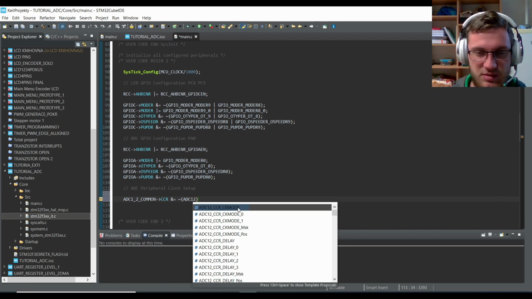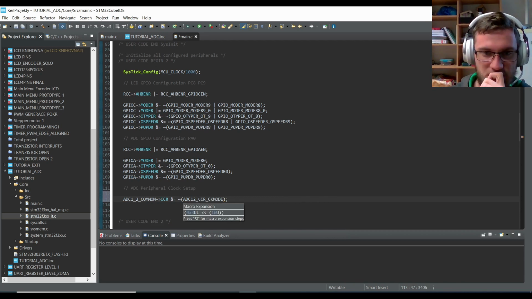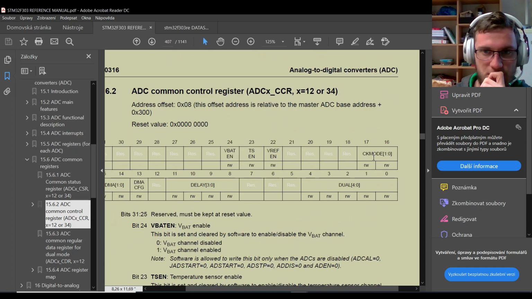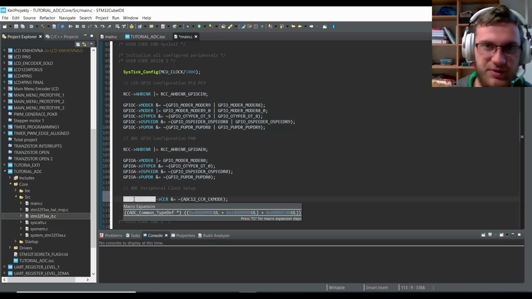CCR, CKMODE. Okay, so we are writing 1 1 on position 16. Okay, that is correct. Then we are nulling it and putting it into the register, so perfect.